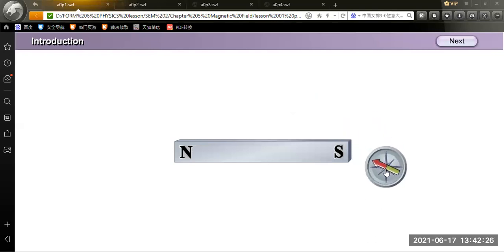This is because the pointer of the compass shows the direction of the magnetic field. The magnetic field actually is like that. Now we look here. Here it goes to the left side. This will go to the left side as well. But over this side it points to the right side. The other also points to the right side.